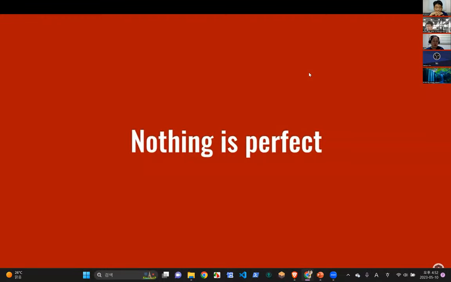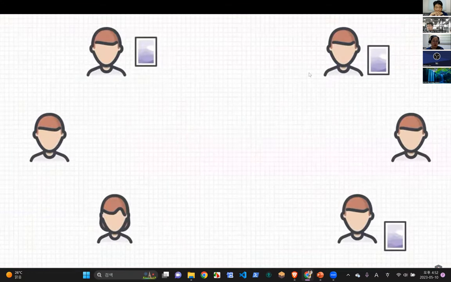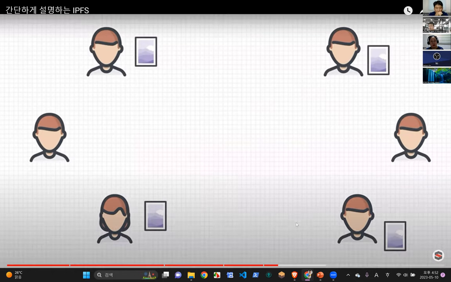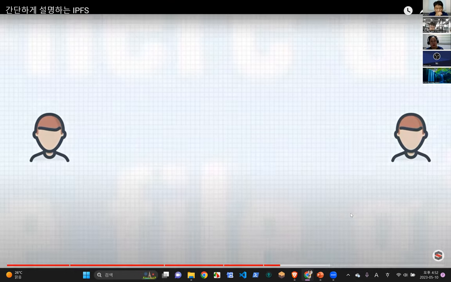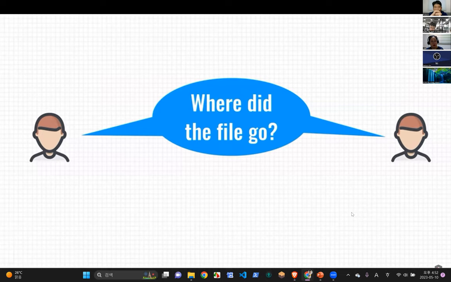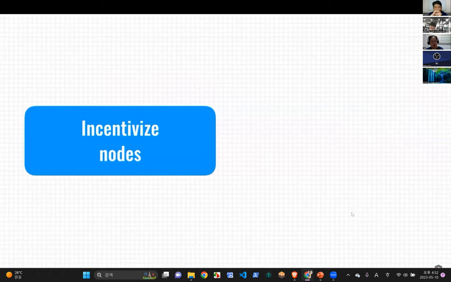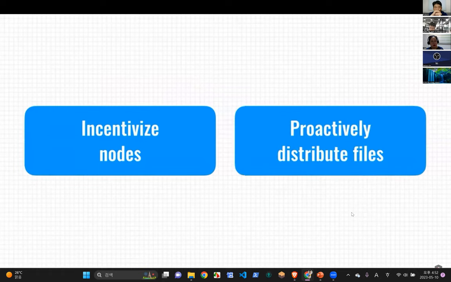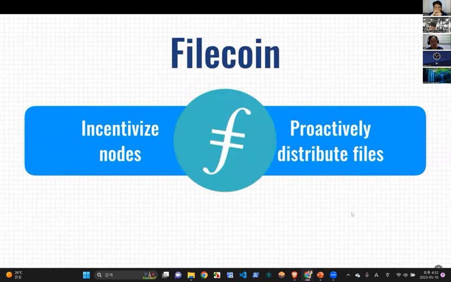The biggest problem that IPFS faces is keeping files available. Every node on the network keeps a cache of the files that it has downloaded and helps to share them if other people need them. But if a specific file is hosted by, let's say, four nodes, and those nodes go offline, then that file becomes unavailable and no one can grab a copy of it. A bit like BitTorrent swarms without seeders. There are two possible solutions for this problem. Either we incentivize people to store files and make them available, or we can proactively distribute files and make sure that there is always a certain number of copies available on the network. And that's exactly what Filecoin intends to do.